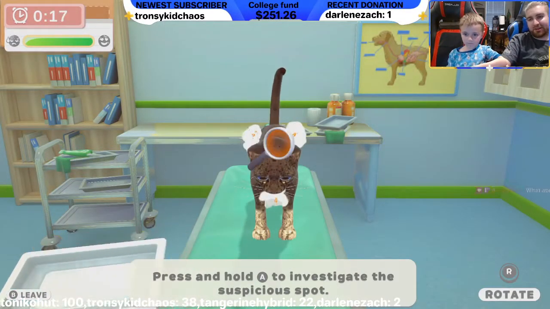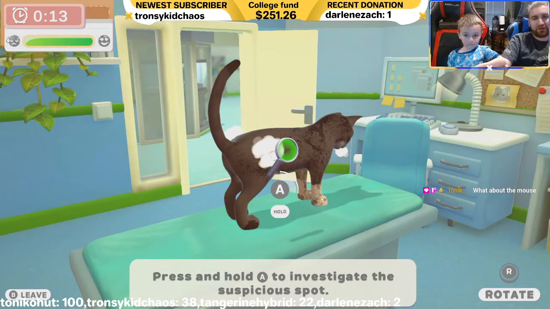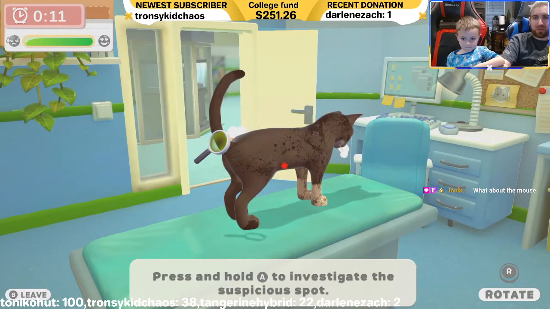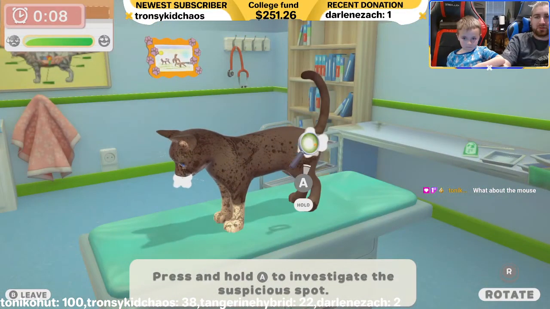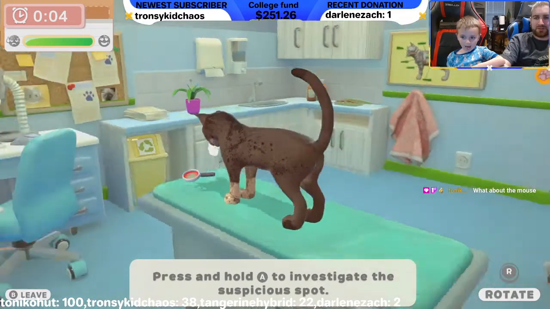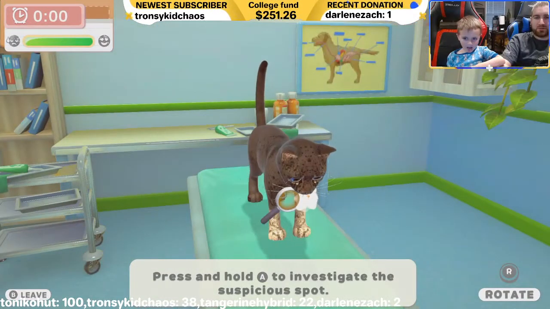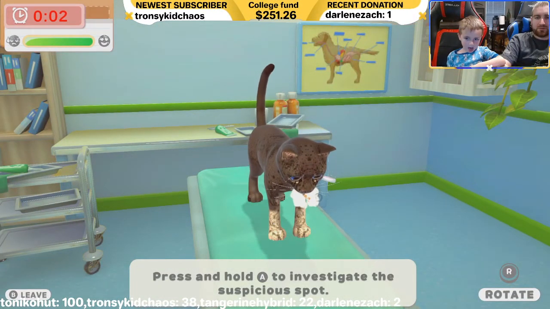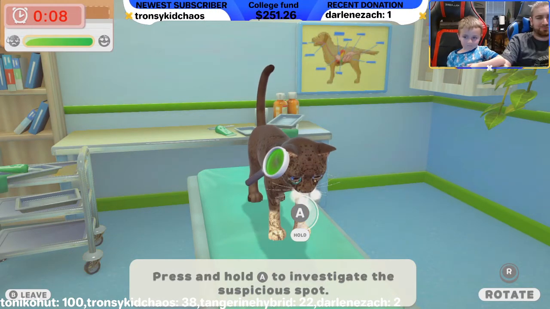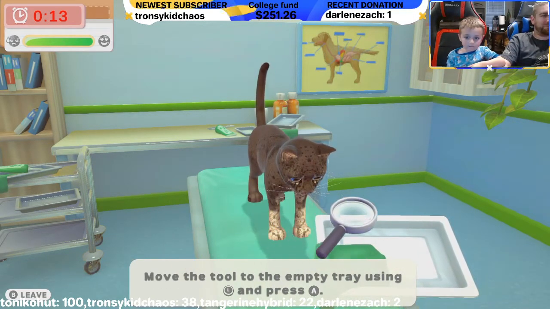All right, you gotta examine it and find out where it's dirty. Everywhere, I agree. You have to hit its face? Huh? You gotta get his nose. Oh, you had it for a second there. There. I'm telling you, this magnifying glass is rough sometimes.